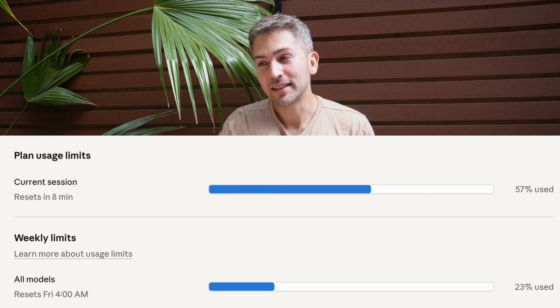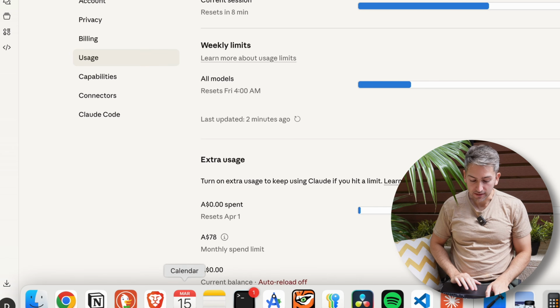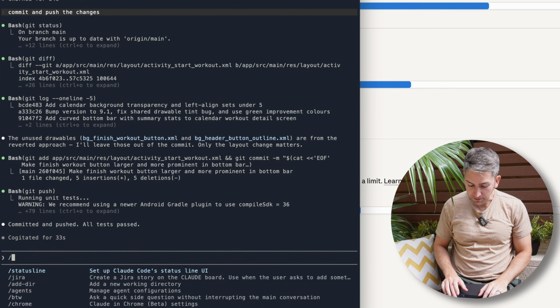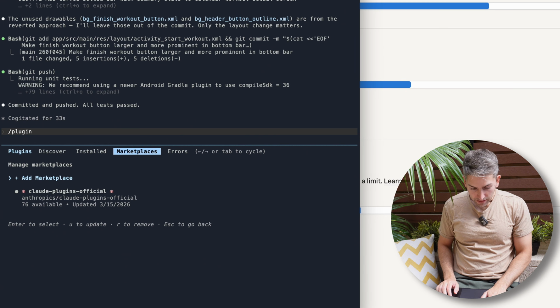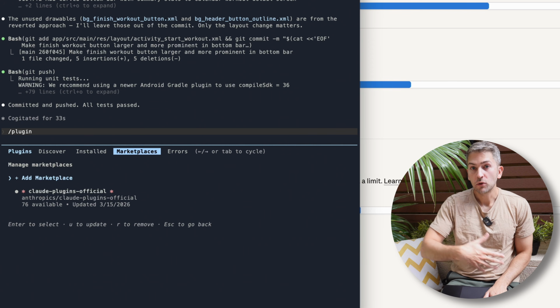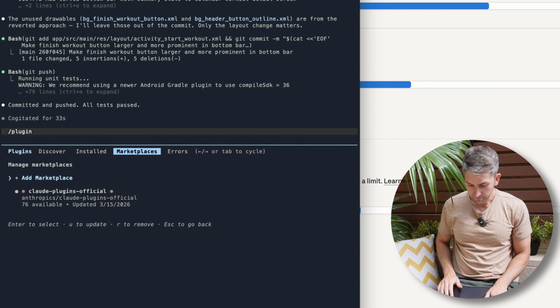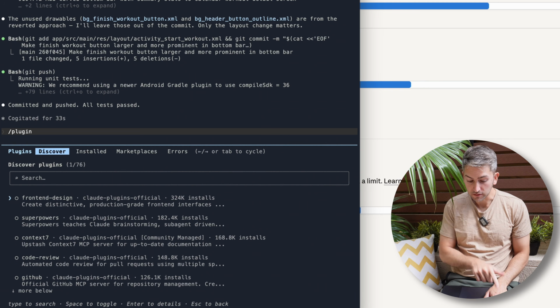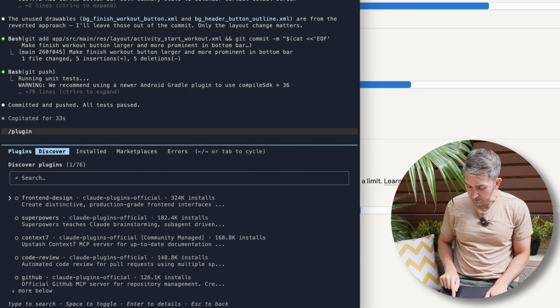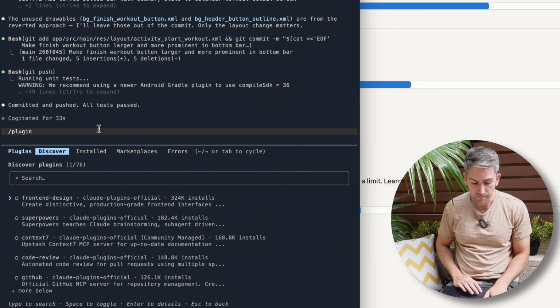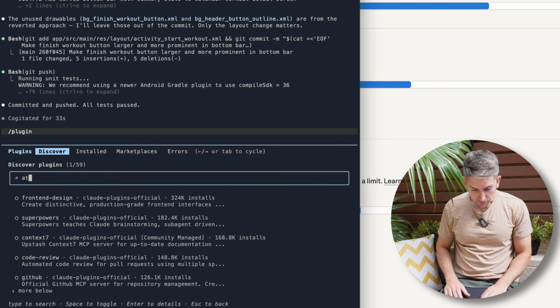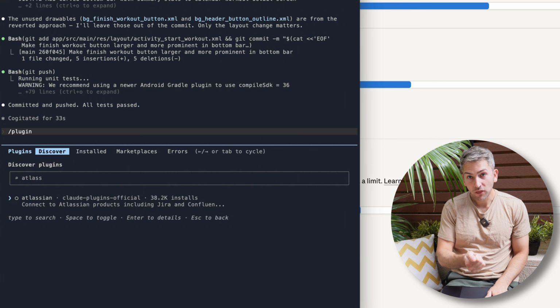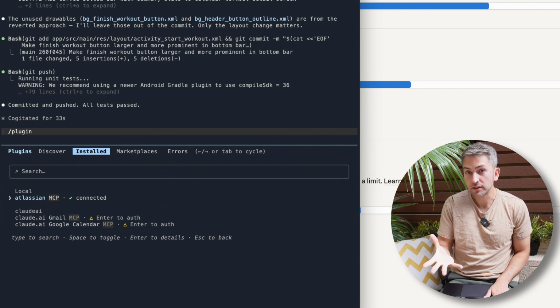Something to help get around that, because what I was finding is the session limits I would hit, but the weekly limits I was typically okay with. Well, what you can do is you can actually use the Atlassian MCP. So if we type /plugins, you have this concept of marketplaces, which lets you install skills. So if you head over to the Discover tab, now I'm actually pressing the left and right arrow keys on my keyboard to go back and forth. If we search for Atlassian, simply click that, which then installs an MCP server.